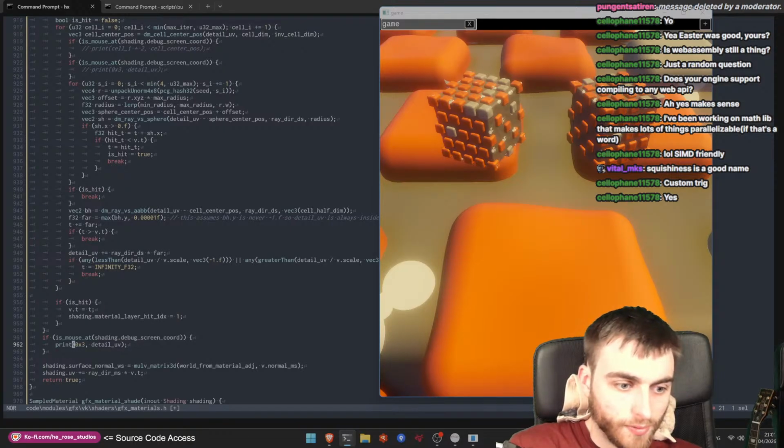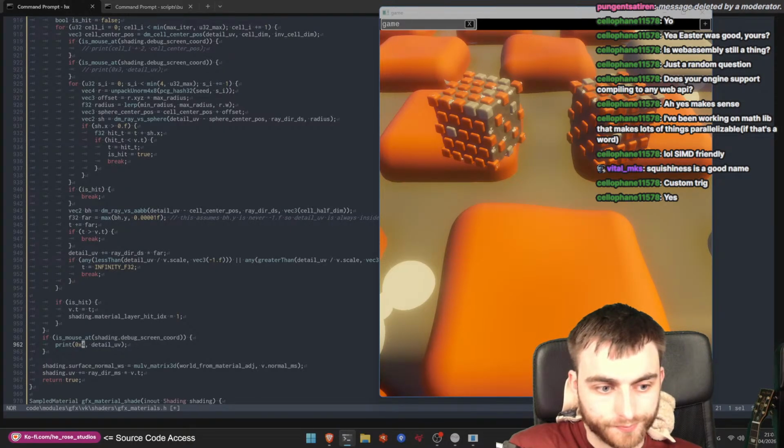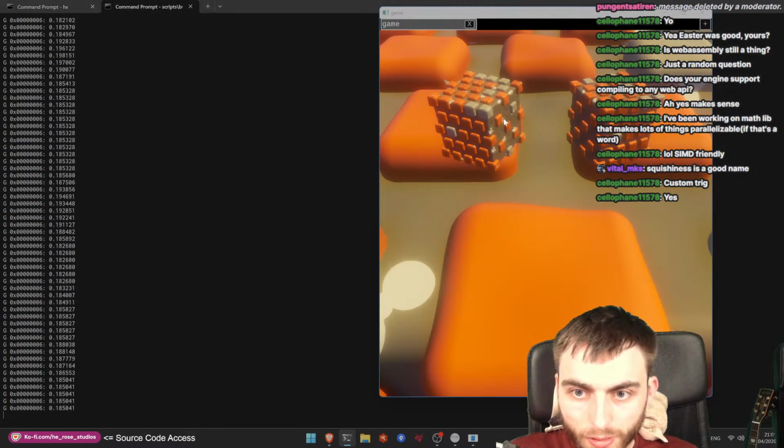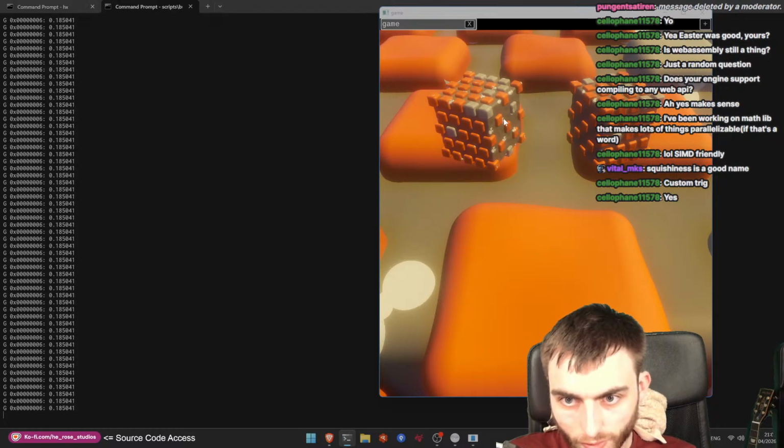Right, we're gonna do a couple of things. So we're gonna do this 6, whatever that is. Let's do v.t, okay. Here we go. So that's 0.18. If we move slightly to the left, what we're looking at here is the geometry itself, the cement layer of the brick, if you will.